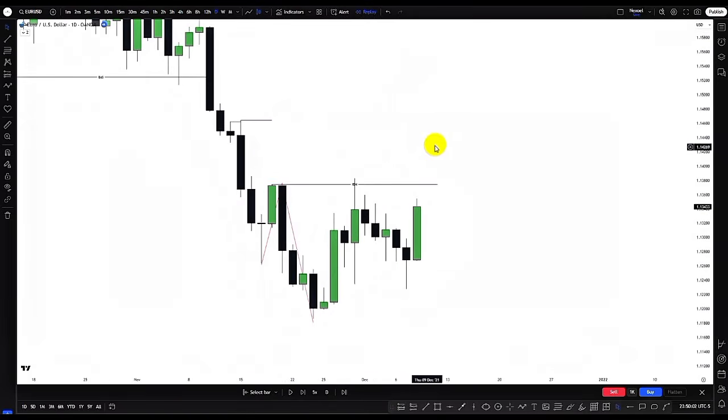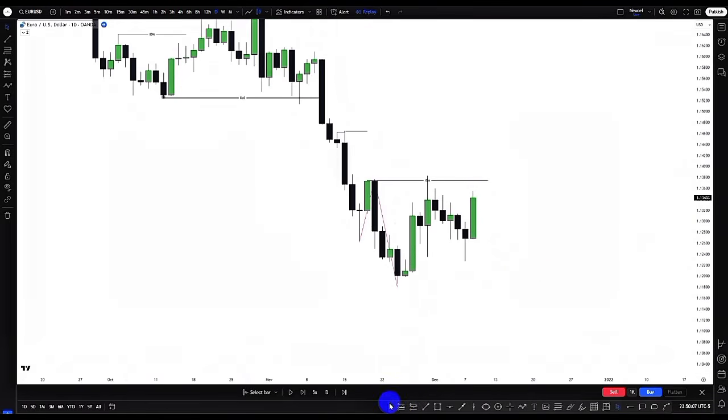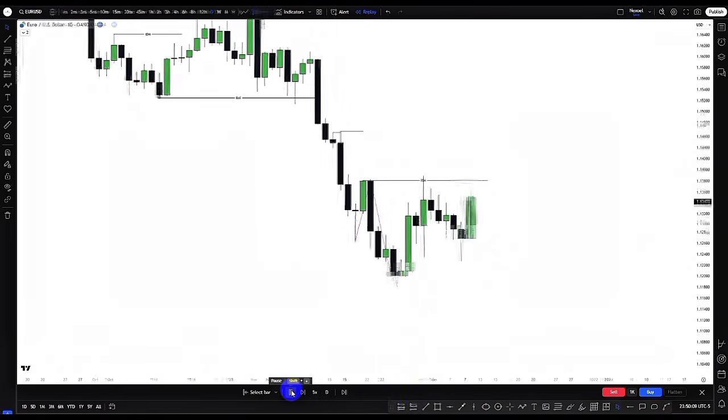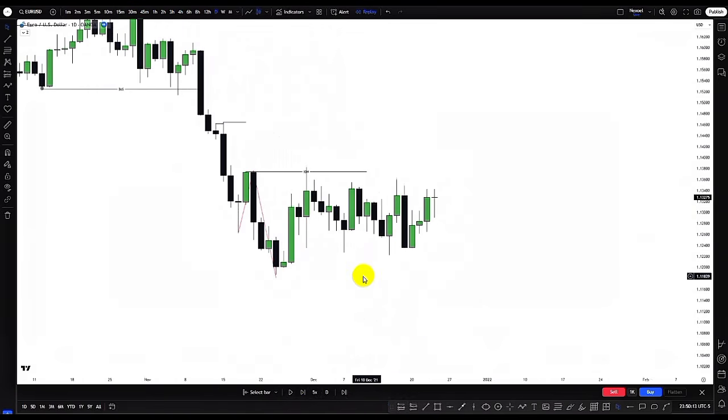So let's see if price is going to continue bearish to the downside. Then we can validate the structure. Let's see what happens. Okay, wow, this is a poor price. So what we can see here, you can see clearly now, the price is accumulating. We're having a consolidation here. We're just having price moving within this range, facing resistance, and facing a support level here. So price is just ranging.